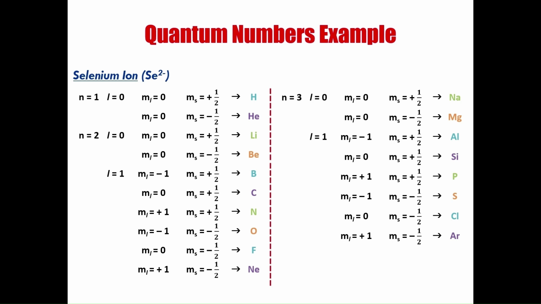Okay, now at this point, it would only make sense to move on to the d orbitals that are now in the third energy level. But in fact, if you look at the periodic table, the d orbitals don't come first. It's the s orbitals for the fourth energy level that come before the d orbitals of the third energy level. Let me show you what this looks like on the periodic table.